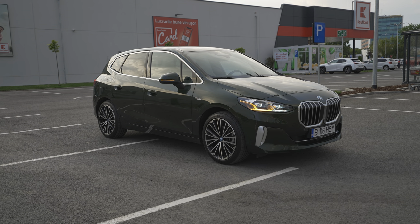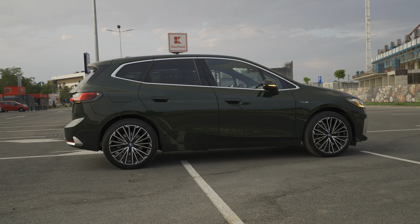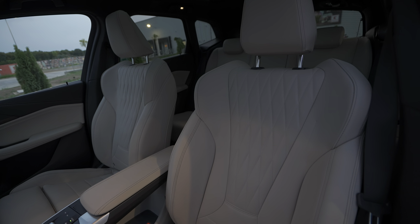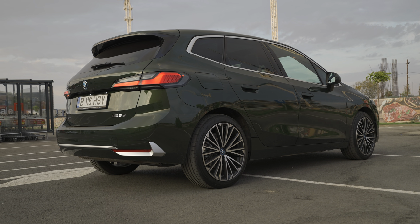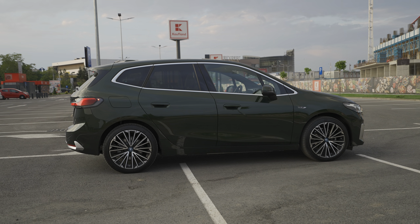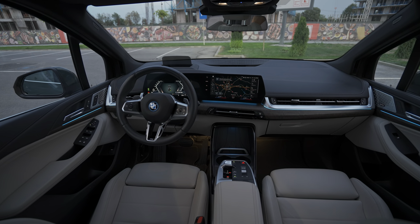Welcome back to a new video. Today I have one of my favorite family cars on the market - the BMW 2 Series Active Tourer. I have with me the 2020 version, the 225e, which means this is the plug-in hybrid. You are able to drive up to 92 kilometers in electric mode only, or you can drive with the petrol engine. It's a fabulous combination - you have comfort, space, the latest connectivity, multimedia, technology, and a powerful engine. We will make the full review: interior, exterior, material quality, everything about this car.